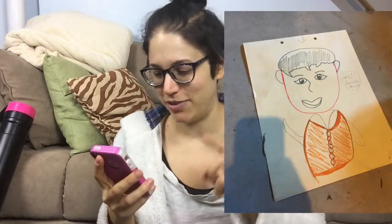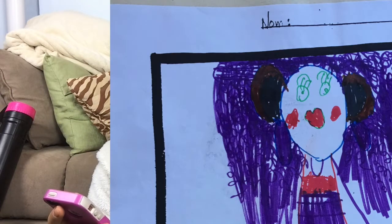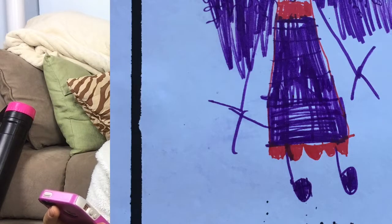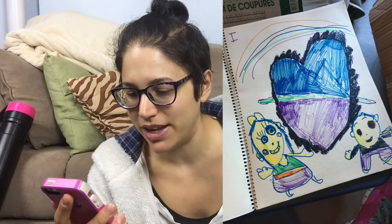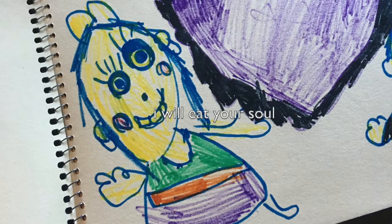So this first one is of my brother Anthony. I totally nailed it for sure. It looks like he was kind of held over a heat lamp and some of his features started melting. This next one, I have a beautiful picture of this girl with bear ears and steak knives for arms. So that's pretty cute. And this next one I think is about me and my brother. Beetlejuice kind of look going on with myself. I don't even know if she's got a tear in her eye or if that's just a beauty mark. One would indicate that I was a very sad child and the other one just a very observant one for beauty standards.